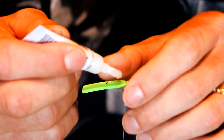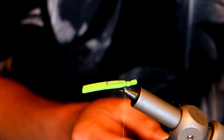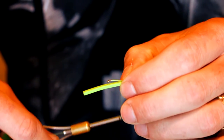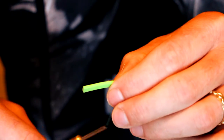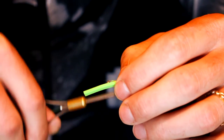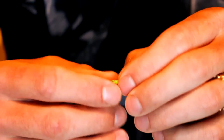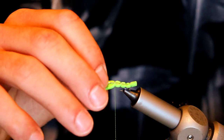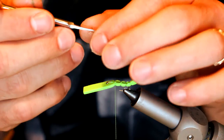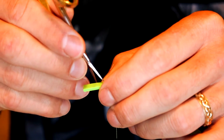Now we're back to where we started — this is where that thread base plays a significant role. Put just a fine little bead of super glue on there. As we advance the thread forward, we're doing it on top. You can segment this as much as you want. This last segment will be the head. Take your scissors and pierce right where the eye is on the foam.